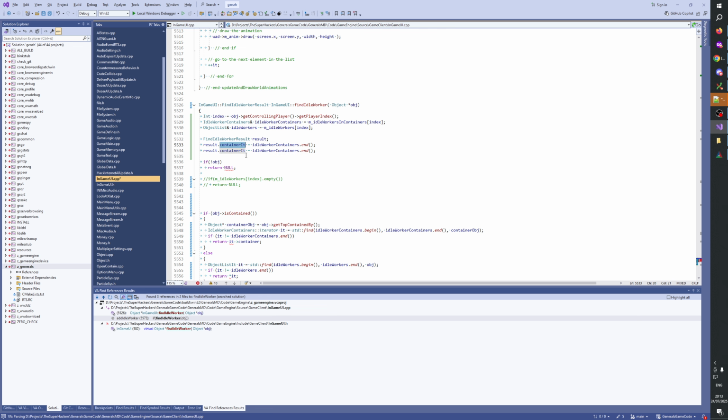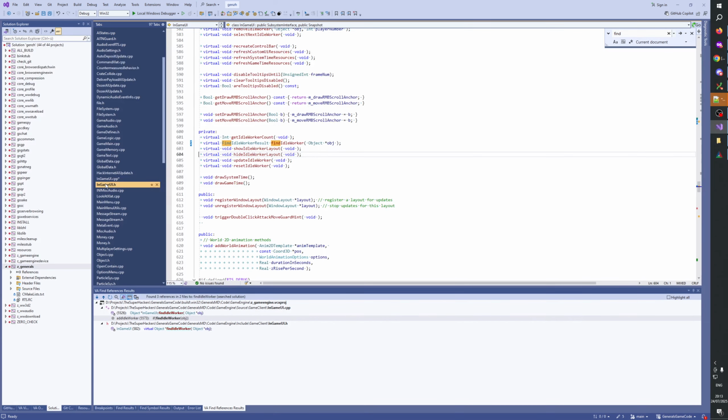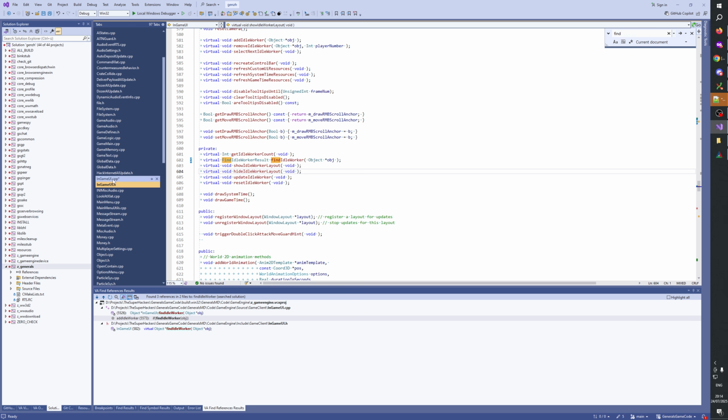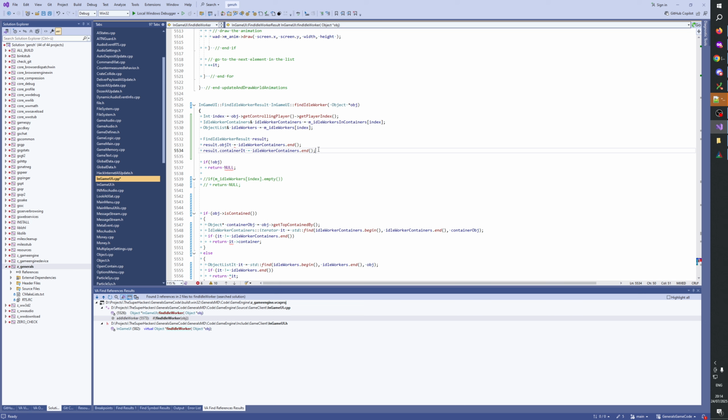And the other one, the objects. Idle workers end.